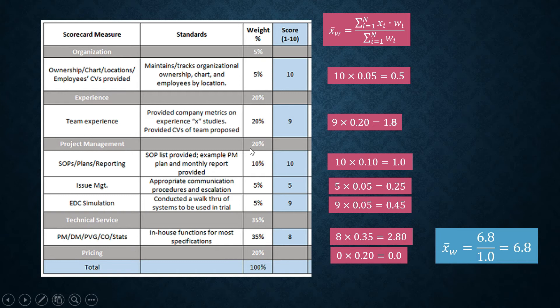And then you will divide it by the sum of all the weights. If you were to get the sum of all of these weights, they all add up to 100% or that is 1. And so, the weighted score of this agency in terms of performance is 6.8.